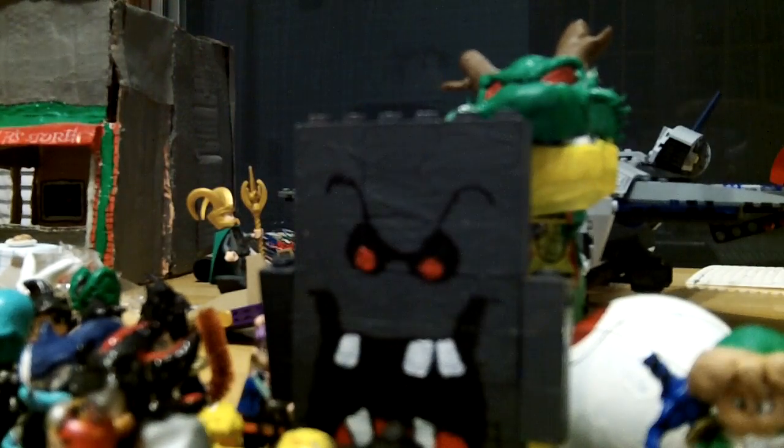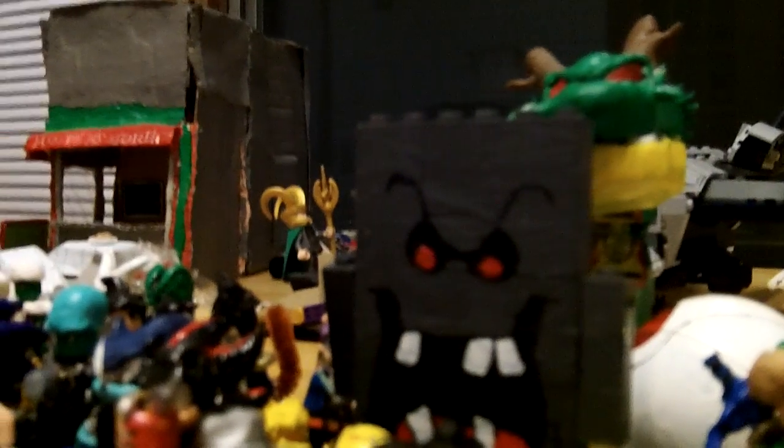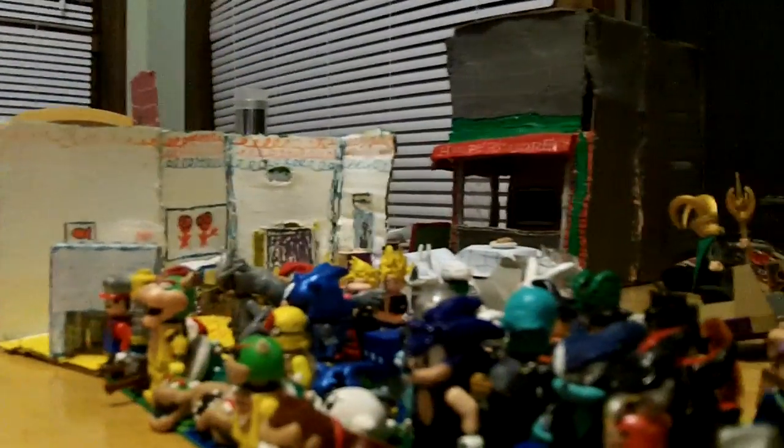And the final dude, Frieza. I do have a picture of Frieza. Old Frieza. Oh, there we go. So here's the Frieza of now. Face there. New body. New legs. Same tail. Arms I painted and stuff.